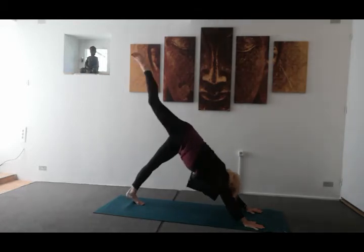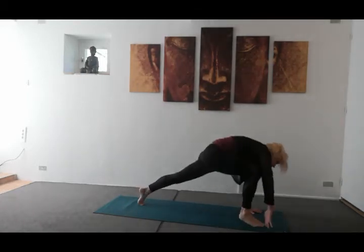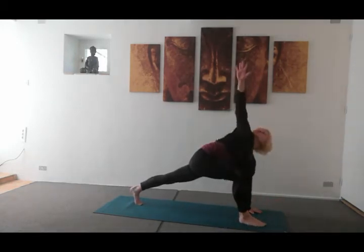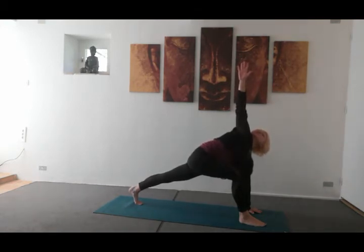So raise the leg high, open the side of the body, stepping the right foot forward. Staying on the left toes, keeping the left hand on the floor, coming back into that position we were before, so raising the arms all the way up. Start to lift that left knee and the thigh, press the left heel back. Okay, one more big inhale.